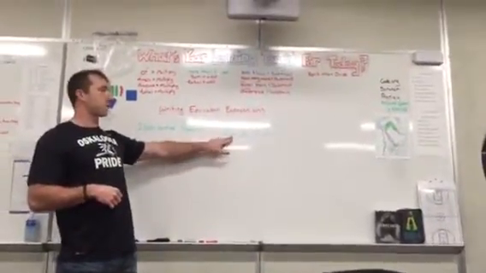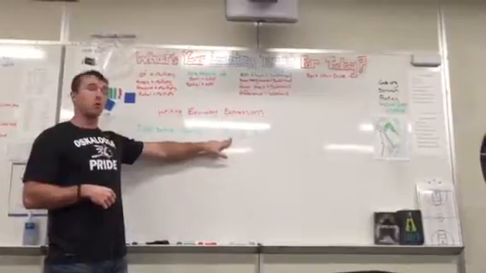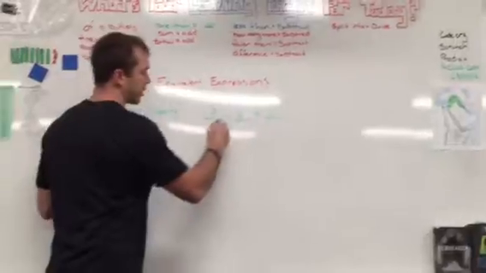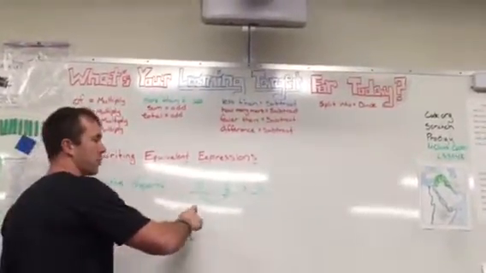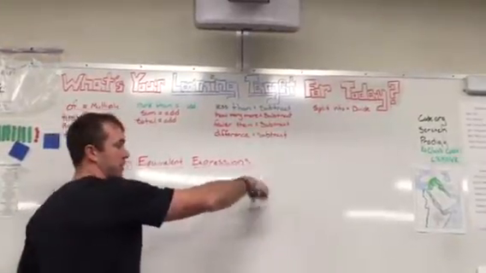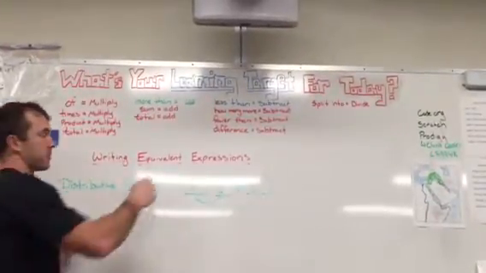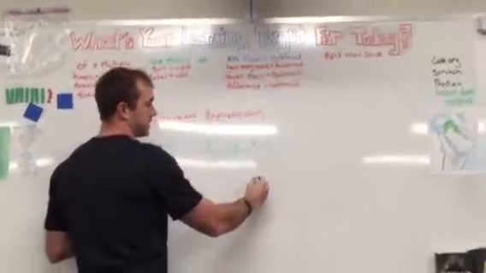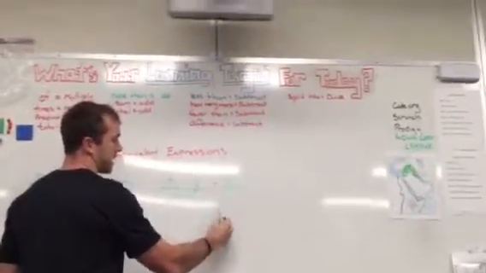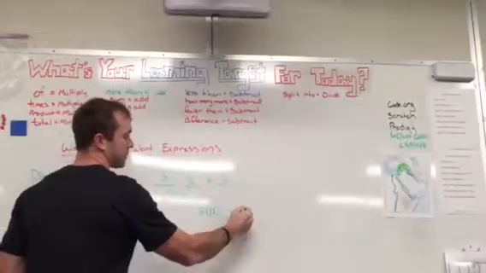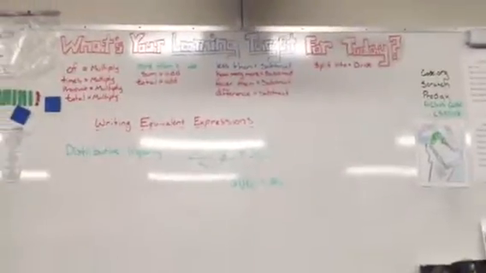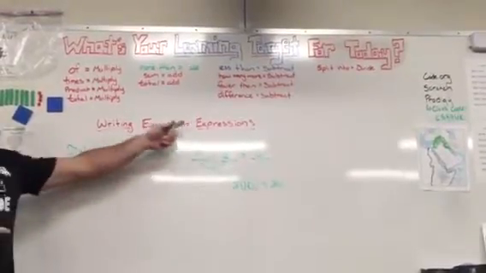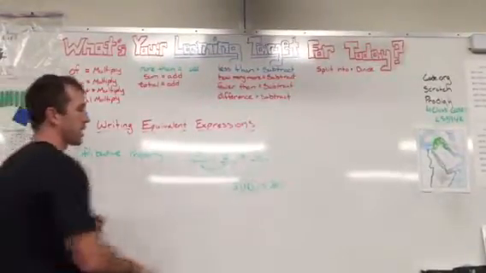Whenever we see parentheses and a number right outside it, it's telling us to multiply. So it's telling me that I can take 3 times 2. It's telling me that I can take 3 times 8. Okay, if I were to solve this problem using the order of operations, I would do what's in the grouping symbol first, correct? So 2 plus 8 is 10. 10 times 3 equals 30. Yay. So I'm going to prove to you that there's another way we could do it by writing an equivalent expression. So I get 30.